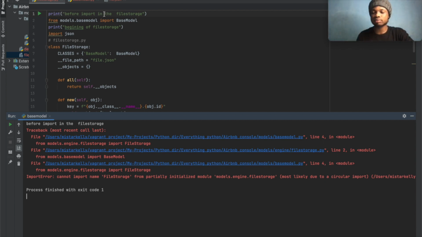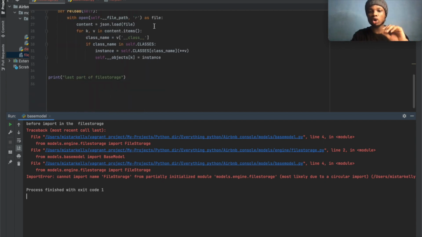So what happens? How does Python import? Whenever you import a module, Python keeps track of the module that you imported in what is called sys.modules. Write this down, because I promise you that I'm going to do justice to this very confusing and hard concept called the circular import in Python.